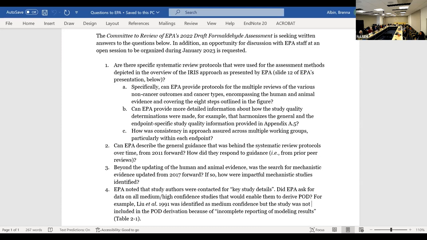So the general strategy with confounding was to pre-identify what the potential confounders might be, what the other known causes of any particular outcome might be, and to list those up front and look for those when we reviewed each of the studies. So if it was myeloid leukemia, we would look at benzene, and we would make sure whether benzene was likely to be a potential confounder in the environment of that study. If it was, how was it addressed in the analysis? The same tack was taken throughout the other outcomes. For asthma, for example, in the expert consultation, we would have asked what the other exposures are that we need to be aware of when we review these studies, and which ones are more or less important, and take that information.